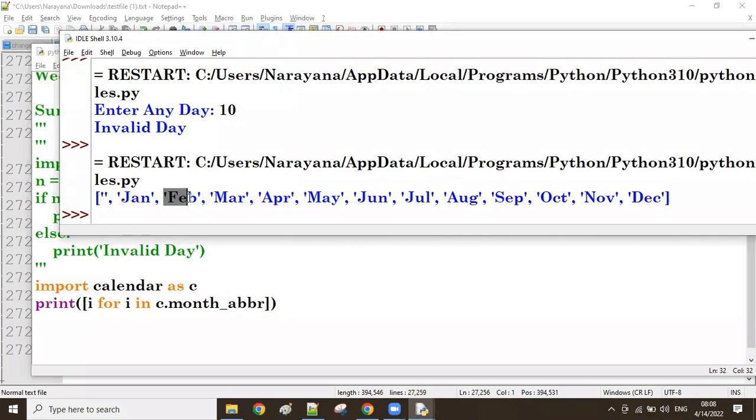In the previous case, Monday is 0, so we took n minus 1. For months, take n as it is, because we don't give 0. Jan at 1, February at 2, and December is 12.